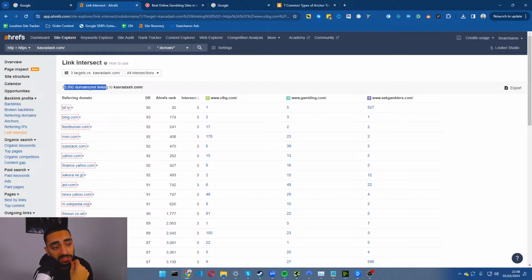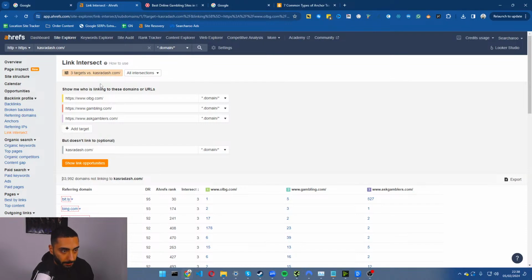Now, what we have found is 33,992 referring domains. Does that mean we need to get all of them? Definitely not, right? The last thing you want to do as a website starting out is, let's say you've just set up a new website, it can be daunting looking at your competitors saying, oh my God, they've got 700 backlinks, I only have 10. Does that mean I need 690 backlinks? That's definitely not the case. Not all links push the needle. Not all links essentially rank you higher either, right?